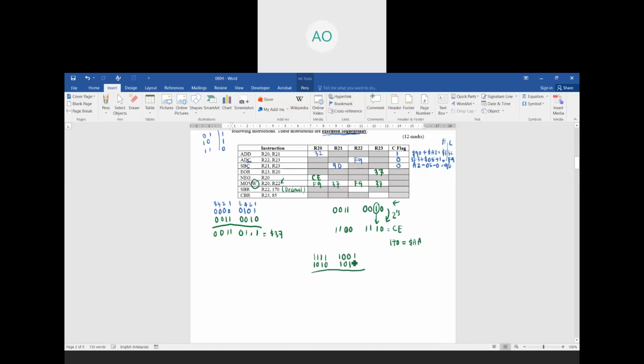Right, next after that you do the logical OR. Okay, you do the logical OR. What happens is it will become 1111 1011. Okay, and then you change back. So this is the value here. You get F B. Okay, you will get F B.